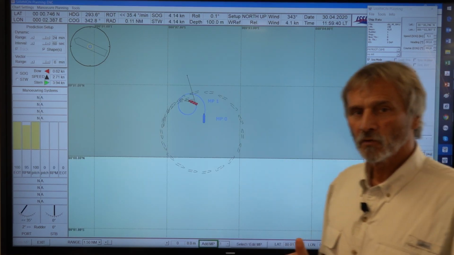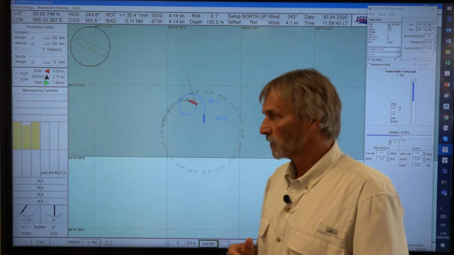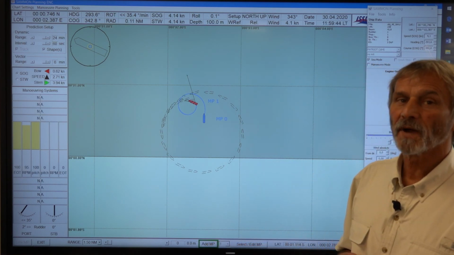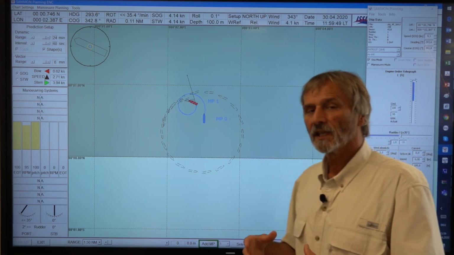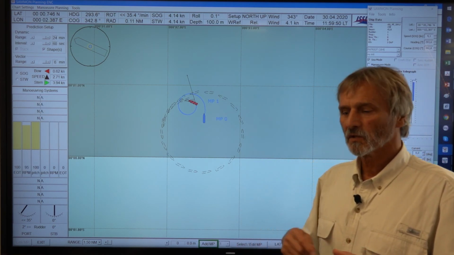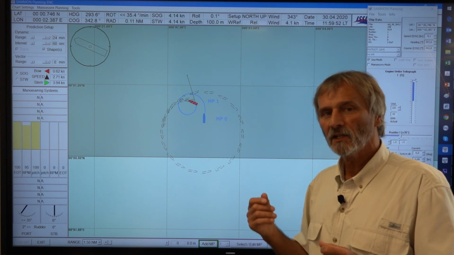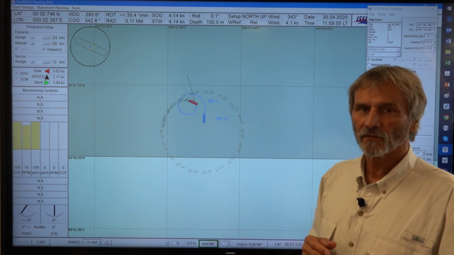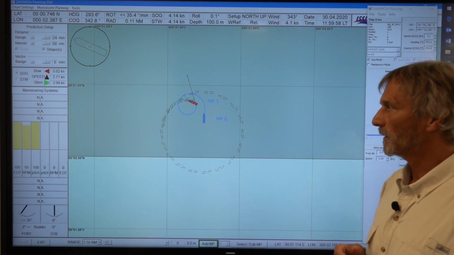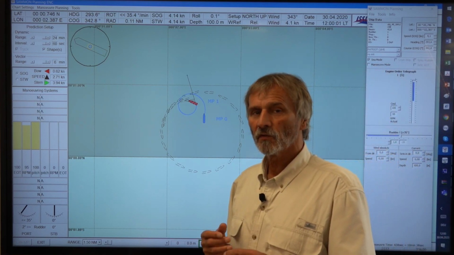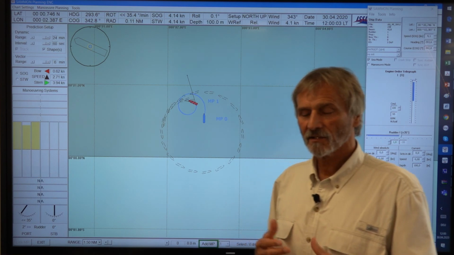There are other maneuvers which we could do, the so-called spiral test. This is investigating the ship characteristic with several rudder angles and then looking for the rate of turn. And the other maneuver is the zigzag test.